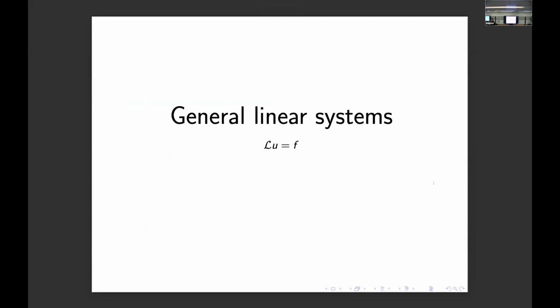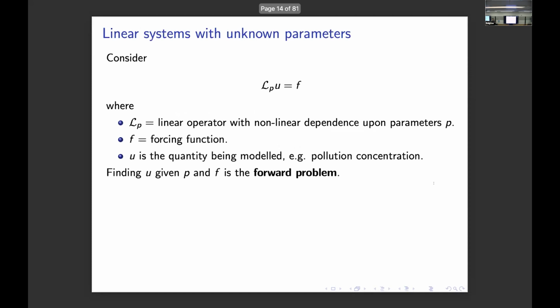So just to abstract for a minute, we're going to talk about inference here for general linear systems. We've got some kind of linear operator, and we want to infer our F here. It's one particular trick we've been using, which we think is quite effective. So just to express the situation, we've got a linear operator which maps upon our unknown pollution source, or our unknown thing, and we're supposing this is a system driven by some forcing function F.